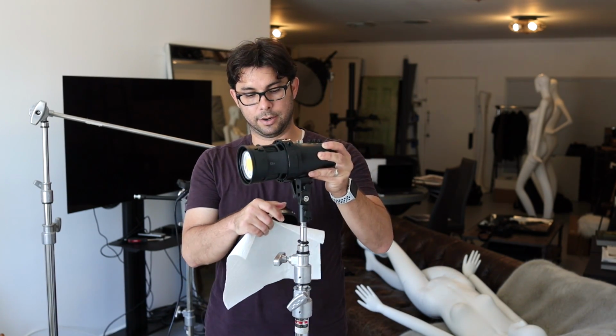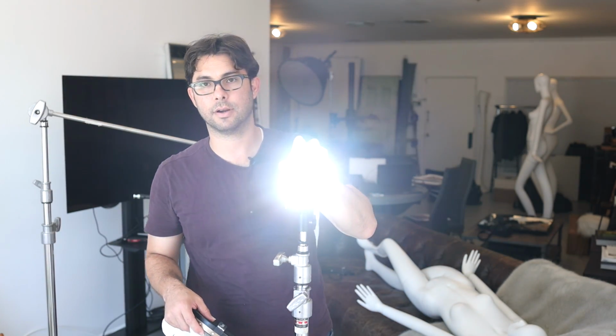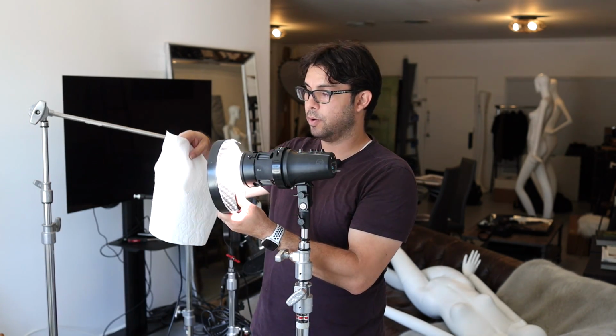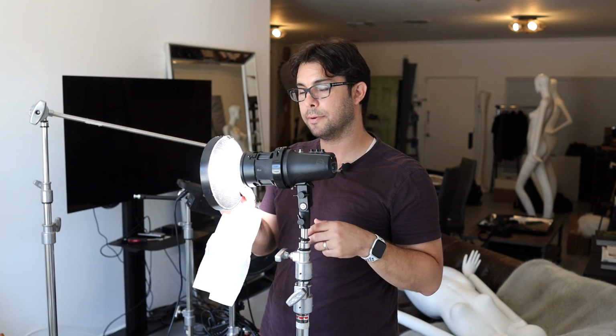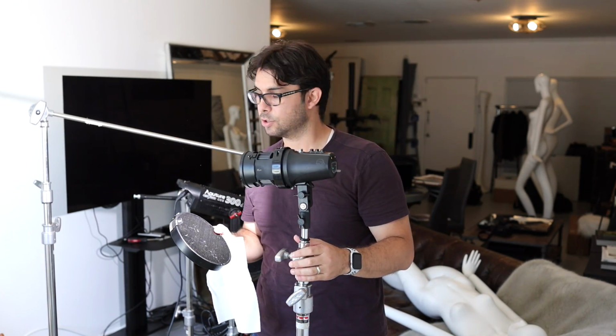The way you do it is you put this here, and then we have to turn it on. You can see it's on now. This is going to reduce the spread of light. I'll show you what that looks like soon. And then the paper towel is going to diffuse the light that does reach the person. So this will not allow the light to illuminate the whole scene and your subject, because that flattens it out. That looks flat, that looks bad. But when you put this on, it narrows the beam to just the person and not the couch or the wall or whatever you're photographing them against. Anything in the background will go a lot darker than the subject, as you're pointing this straight at the subject. So that's kind of what you want.